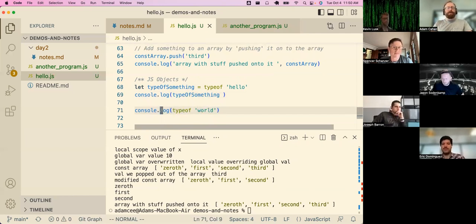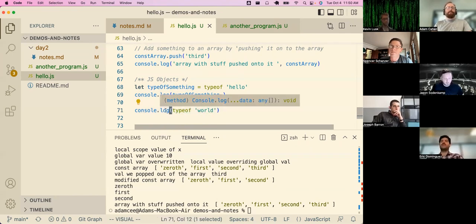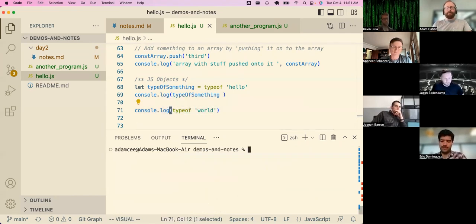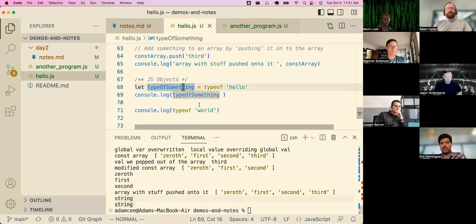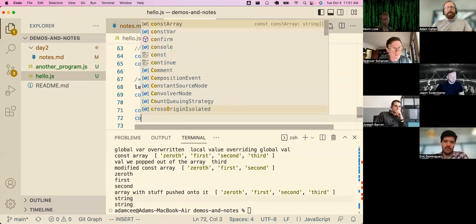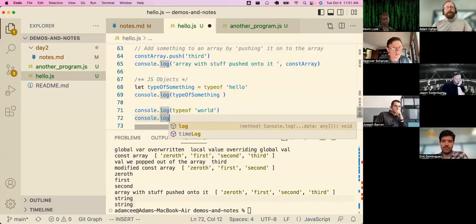And when JavaScript reads this code, it gets to this line, and then it looks inside these parentheses and says, oh, I better execute this first, figure out this output, and pass that into the console log function. And if we look down here, we see these types. It's a string, and it's a string.